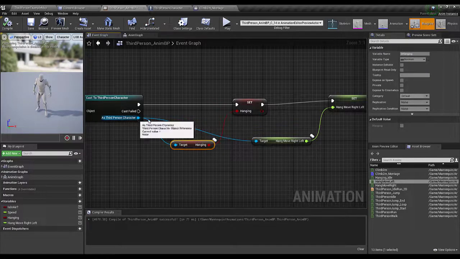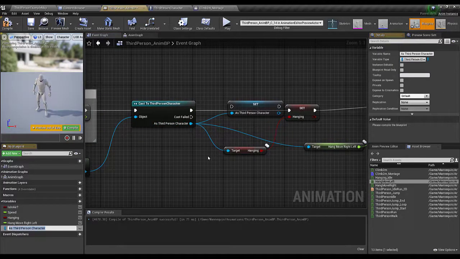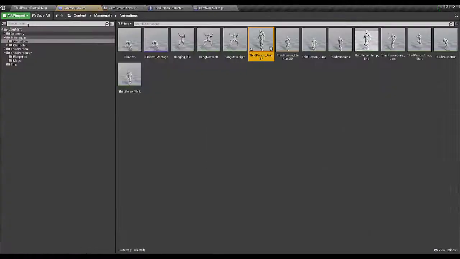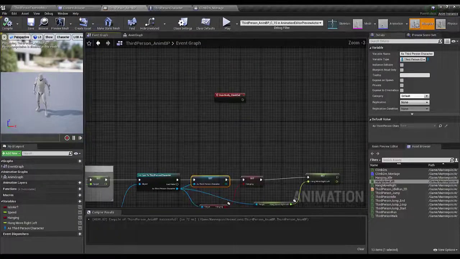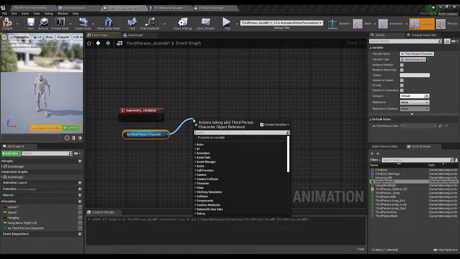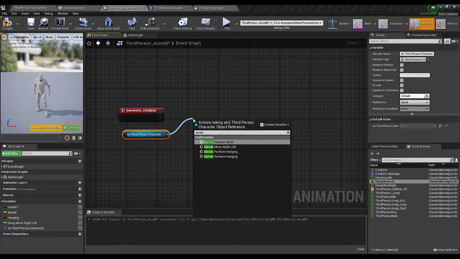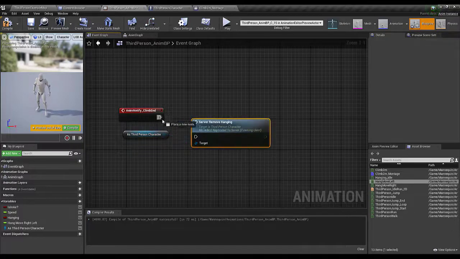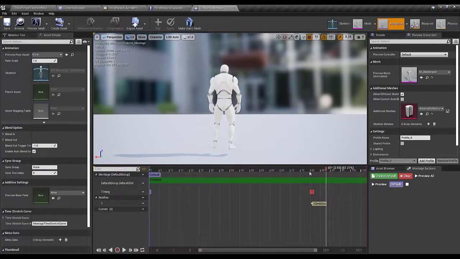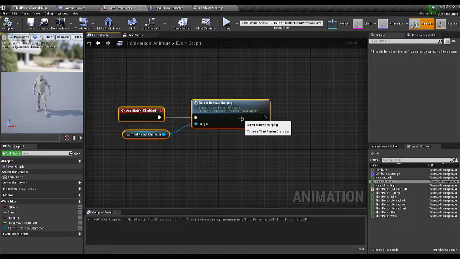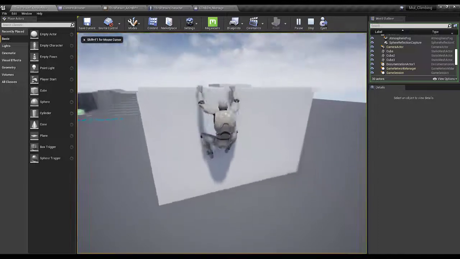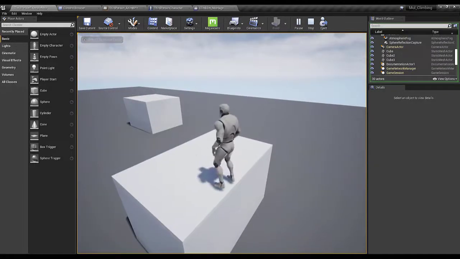I'm gonna promote my third person to a variable and get my reference to my character blueprint and call the server remove hanging. So when this notify fires, we will call this functionality server remove hanging, and that's it. Now our character properly climbs up.